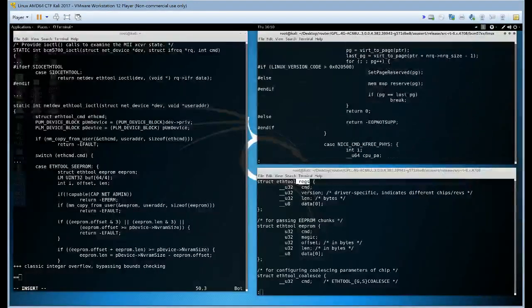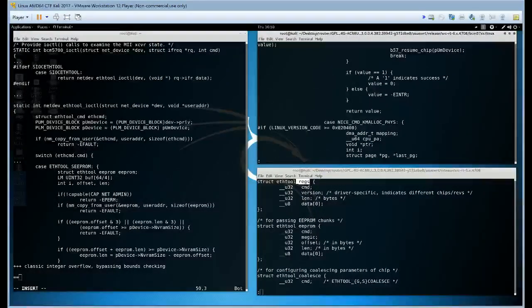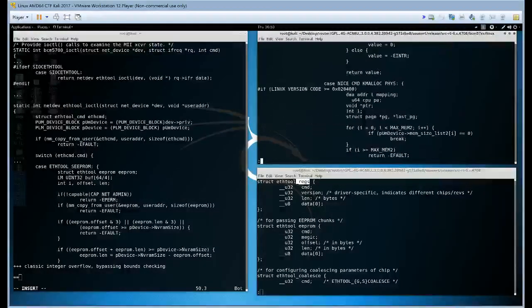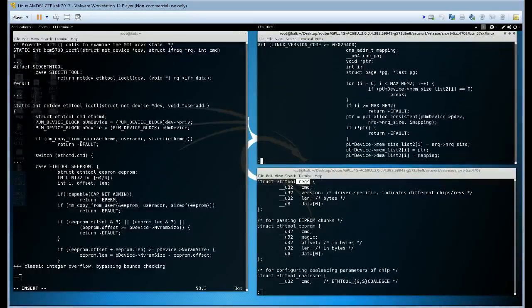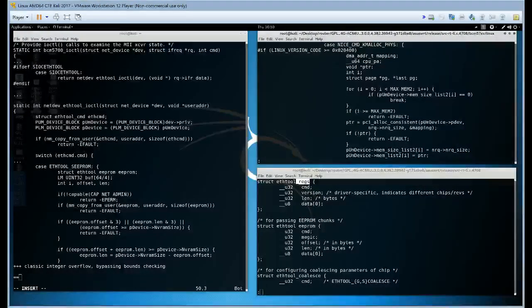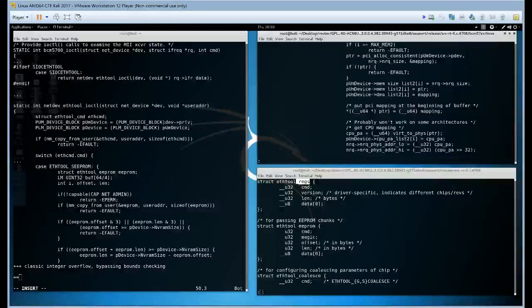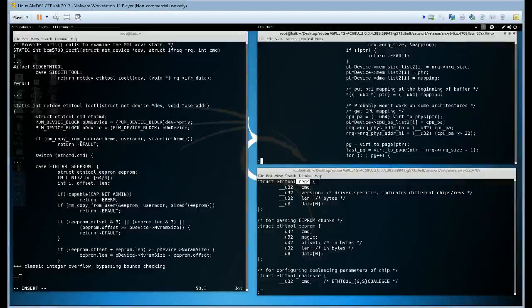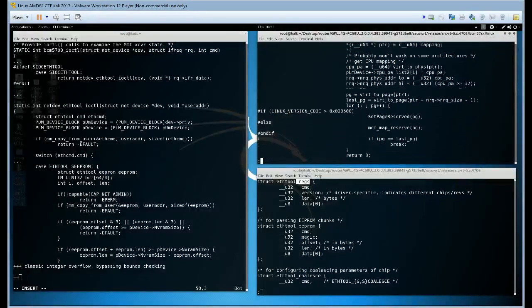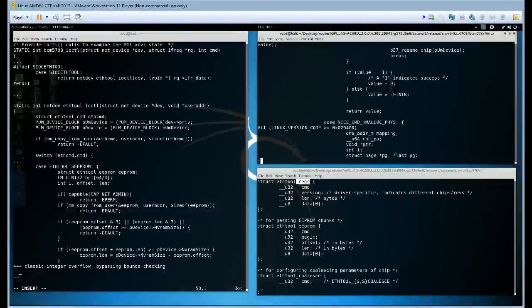Yeah, it's quite interesting. It's odd, isn't it? That's odd. If I was better at kernel development, I'd have a better idea of what this is for. It's certainly worth looking at. I'm not quite sure exactly what this IOCTL is doing.